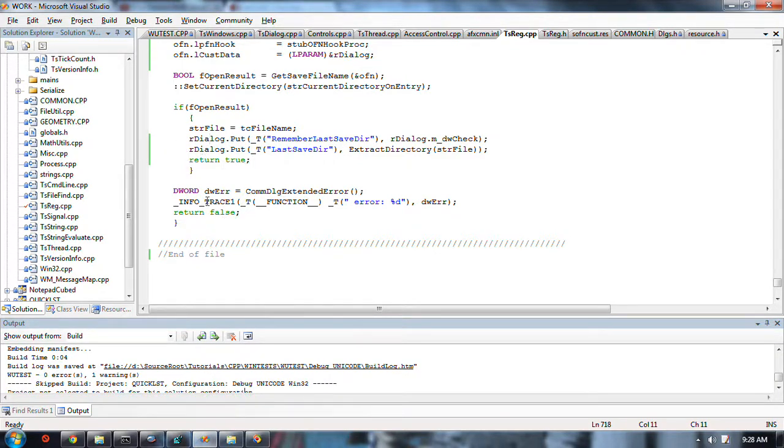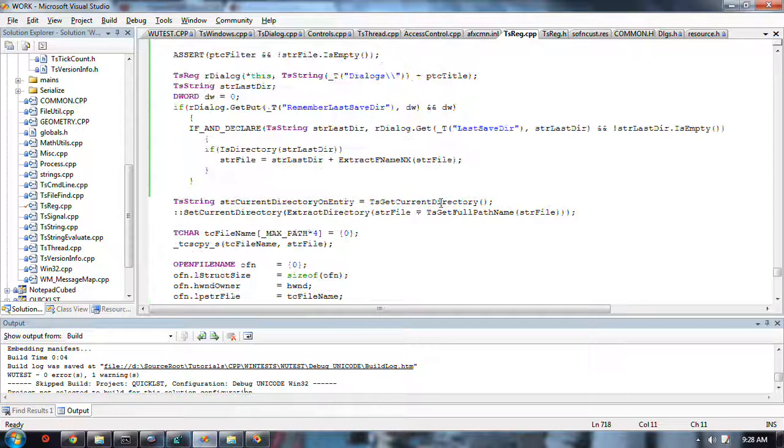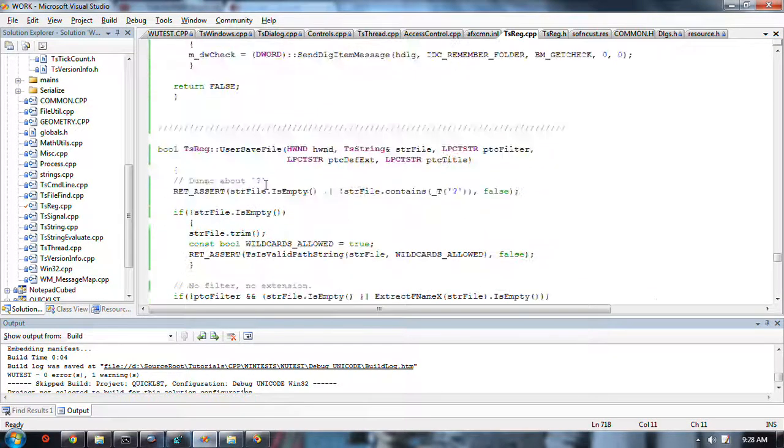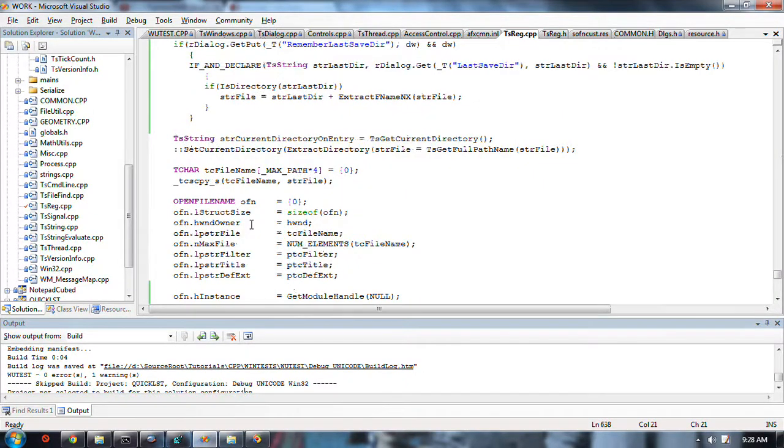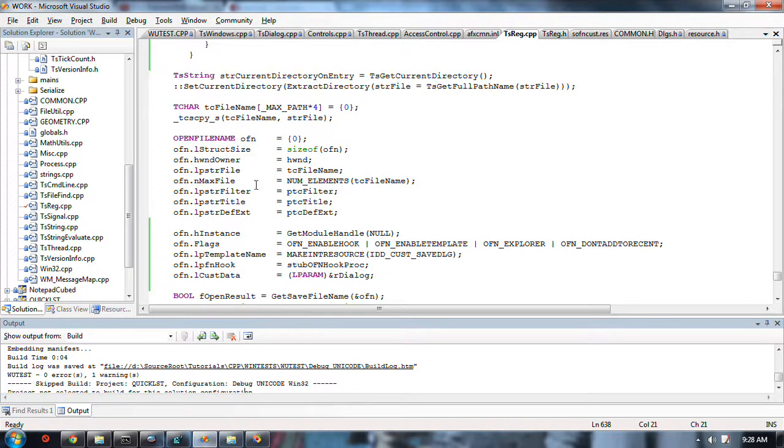Otherwise there's an error. And that's the end of using this. That's it forever. You'll never have to worry about that function again. This handles every case.